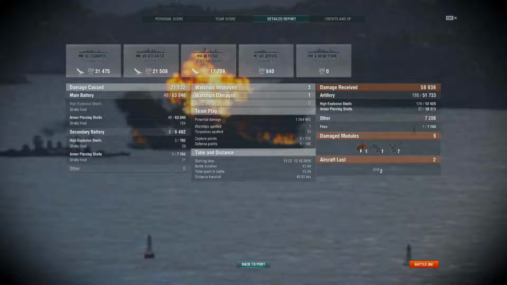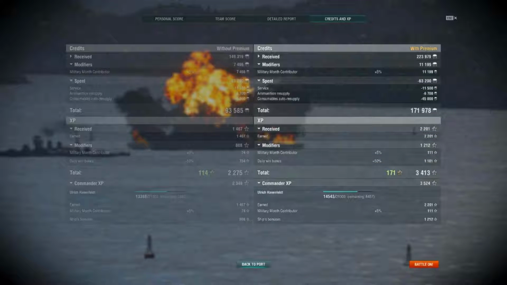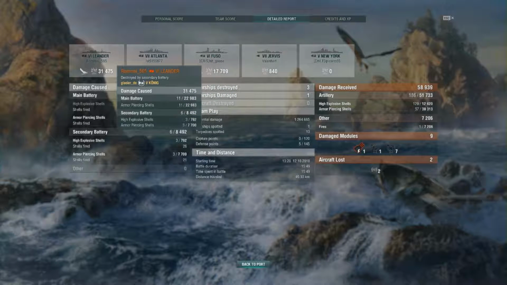I don't know what happened to him and why he lost that much health towards the end, but let's take a look at the secondary damage, because I didn't get a primary shot off on him. I did 3 hits on the Leander for 792 points in HE, and my AP did 3 hits, 7,700 points of damage. So I'm pretty impressed by that.